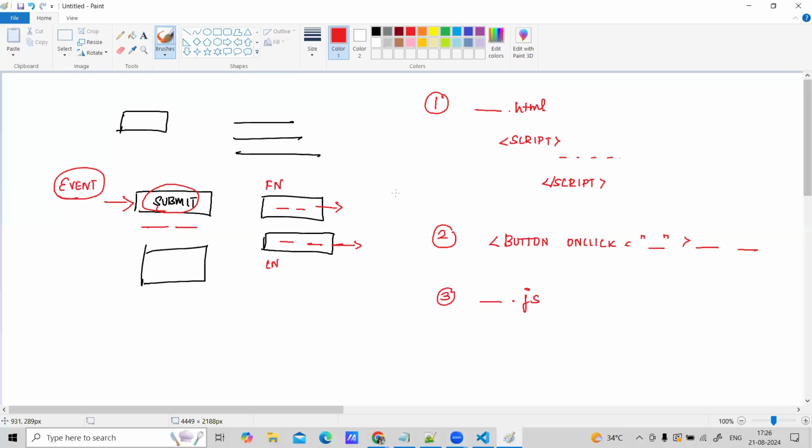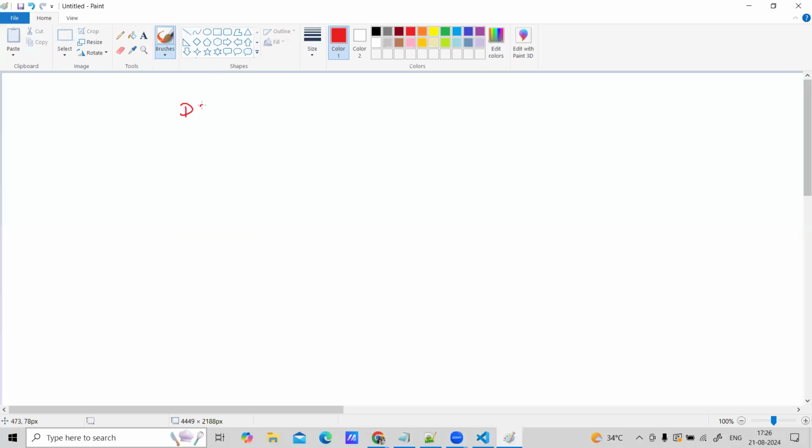This concept is called DOM. What is DOM? D stands for document, O stands for object, and M stands for model. So here D represents your entire HTML document. O represents each and every element inside your HTML document. All the elements that you use, paragraph, button, every element is an object. And the model represents a tree-like structure. That is the structure of your HTML document. That is the model. That is, you have the HTML tags.